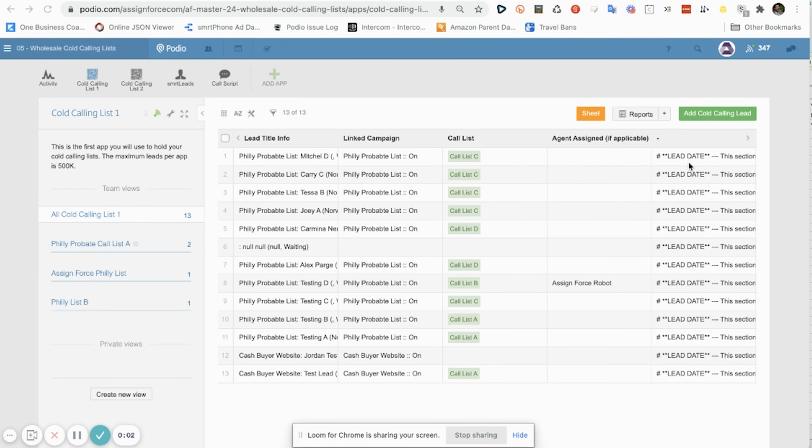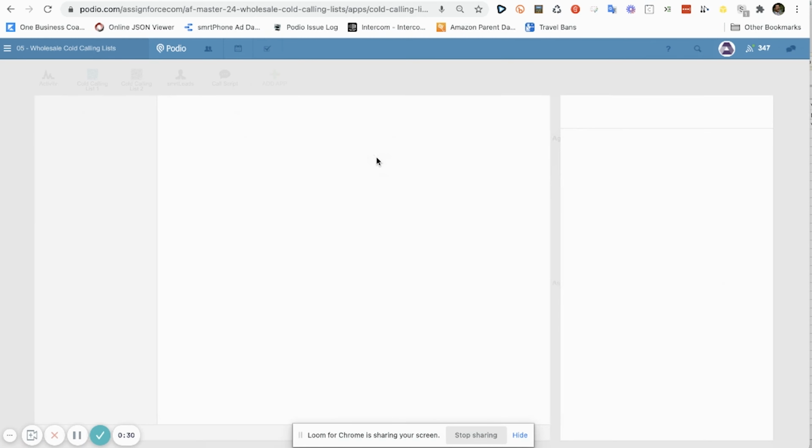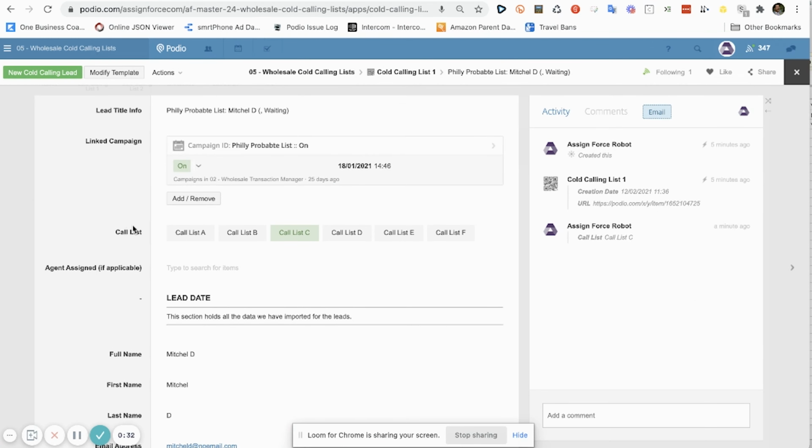The next step in this process is to think about how you want to segment the data in your cold calling list so that you can better create campaigns in smrtDialer. So there are 2 basic ways of creating campaigns and segmenting data in a smrtDialer list. One is by using a single category field and a single category field option, and one is by a view. The 2 are linked, but I would say the view is the most powerful.